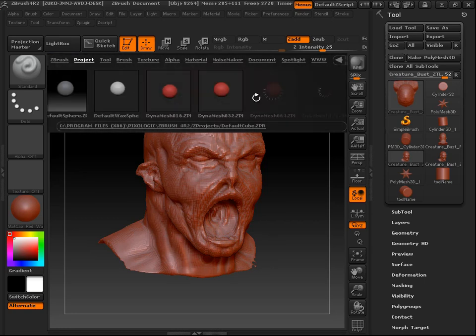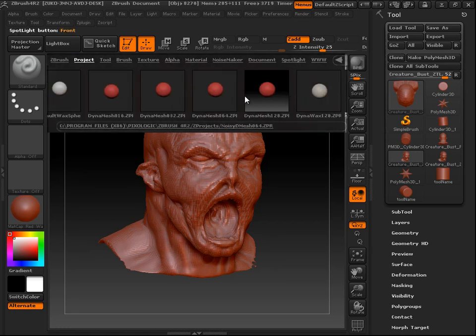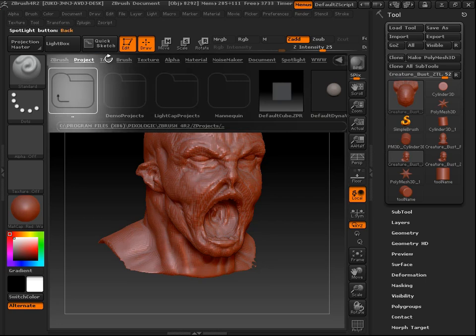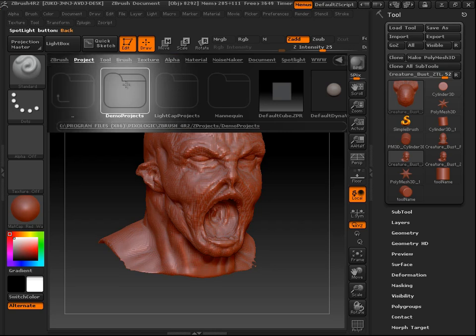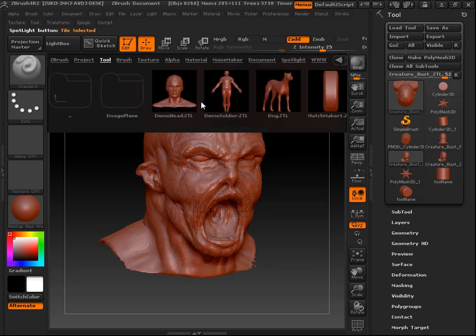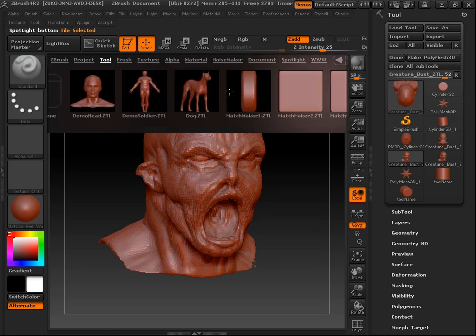And you have your just basic subfolders in there. It's just like using Explorer or anything like that, but within ZBrush. It makes it a little easier to navigate for projects if you keep them in the ZBrush folders. And also other things like the tool button right here. This has the default tools that come with ZBrush.